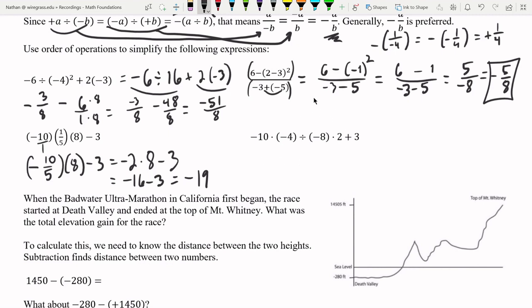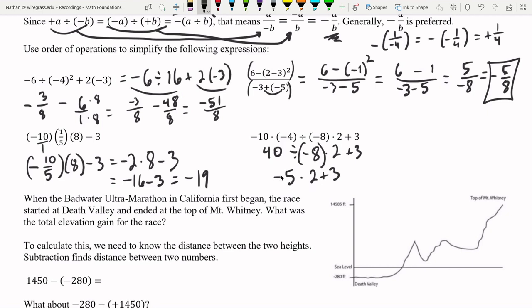Okay. Once again, multiplication and division happen before the addition here. That's all I'm seeing here: multiplication, division, multiplication, addition. Left to right. Negative 10 times negative 4 is positive 40. I need to have the parentheses here, so it's not weird to have division and a negative sign right next to each other. Okay, 40 divided by 8 is negative 5.